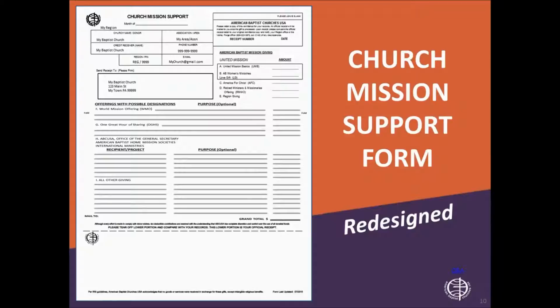All right. And then what is the correct address that the form should be sent? Can you say that maybe 2 times so that people have that information? Well, it depends on where you're at. If you're a church that's in a region that collects for themselves, it would go to the region.